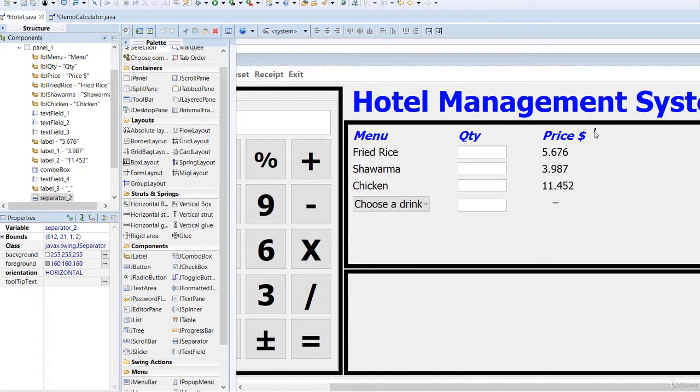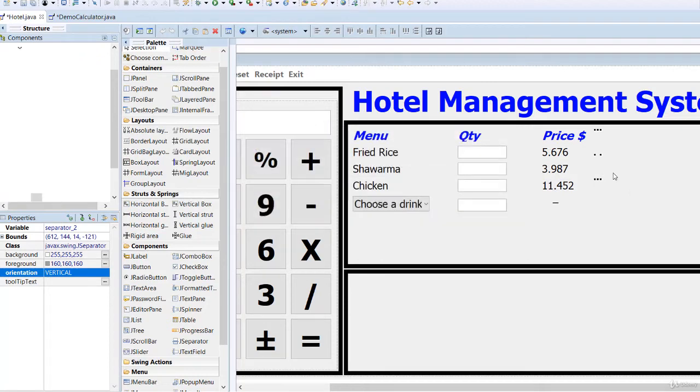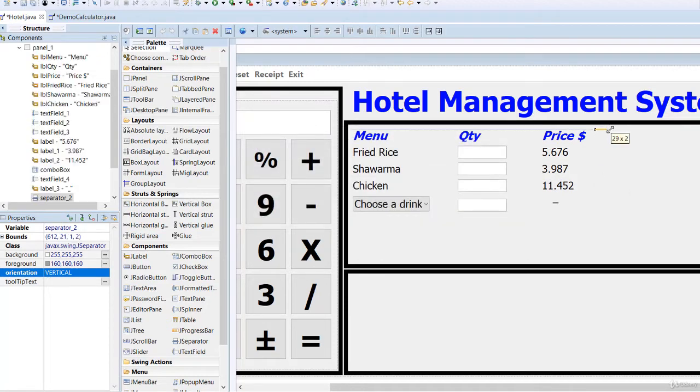Ctrl Z, I'm going back. So I want the separator to be vertical. So go over to the separator panel. That is your JSeparator here. So go over to the orientation and choose vertical. And now you can draw this down. Sometimes this really misbehaves.